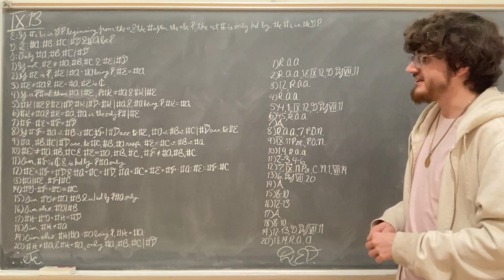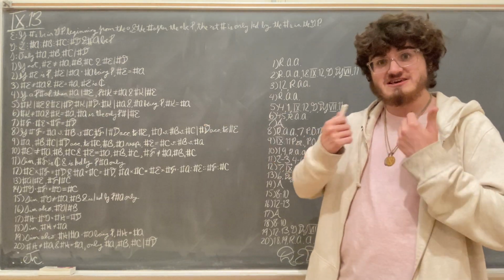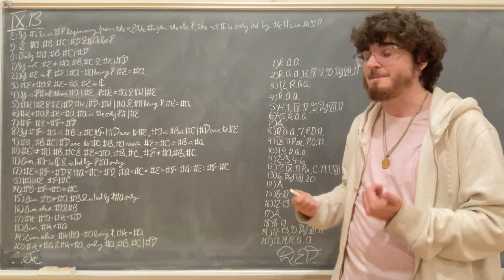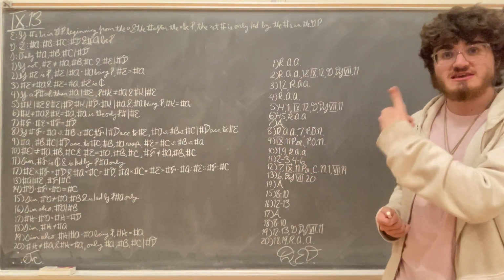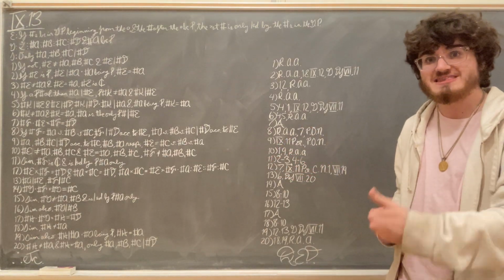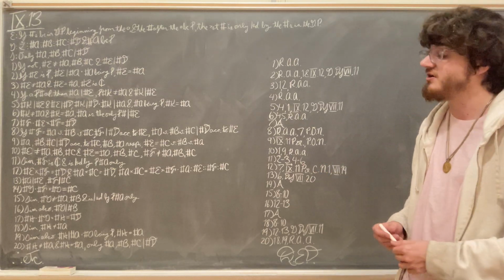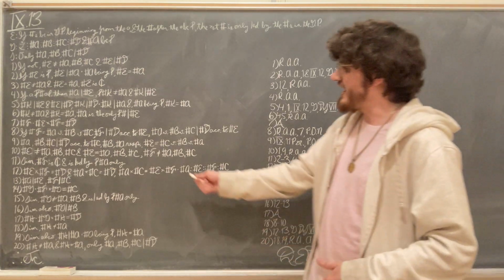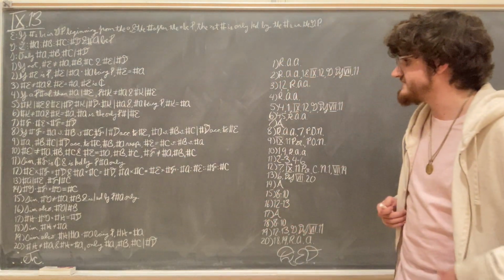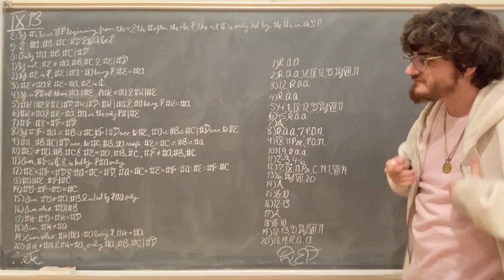And so what happens if the number F is equal to A, B, or C is that the number E is both equal to and unequal with the numbers A, B, and C, which is obviously impossible. And so we can conclude that the number F is not equal to the numbers A, B, and C.